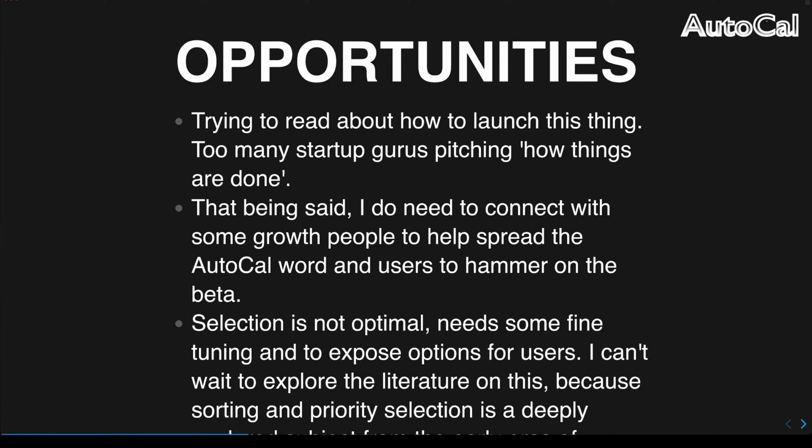But I do see the need to find growth opportunities. Like, where can I put this thing so it can grow and more people can use it? Because that's what I want now. I just want folks to use this thing so I can get feedback and see, does this make sense, and how can it be improved to be the selection mechanism for people to do their day and free up that kludgy, just-started work. Now, what do I work on today?